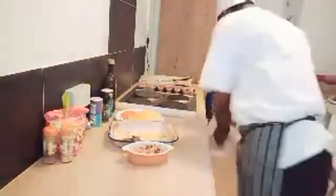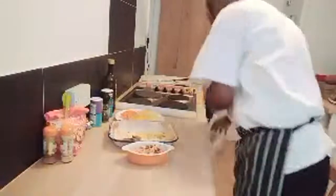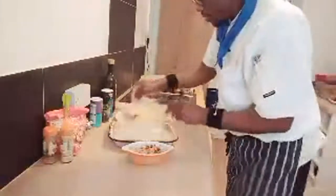I'm going to wash my hand now. The garlic from the fish, we need to add it. So it's going to add flavor. Absolutely lovely, my friends. So I'm going to bin that now. And the olive oil, lovely. Straight in the bin.